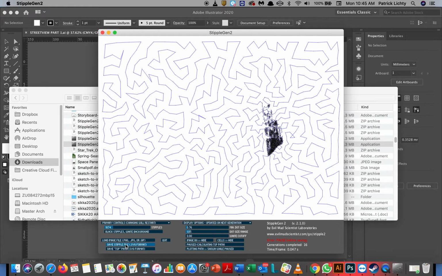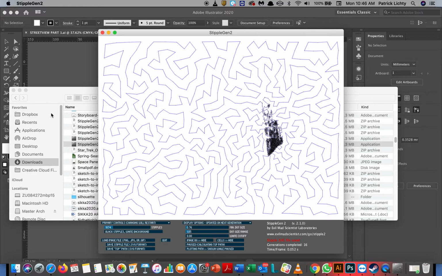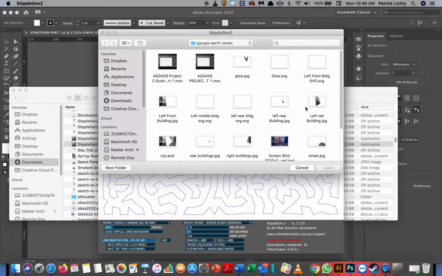At this point, we only have two things left to do: the right-hand side buildings, and then the street. Let's save the stipple file. I'll call it left rear SVG. Okay, all right, let's load the right side buildings and see what we can do with that.